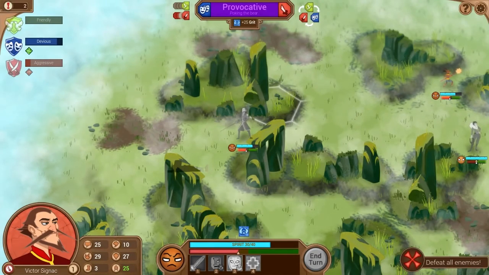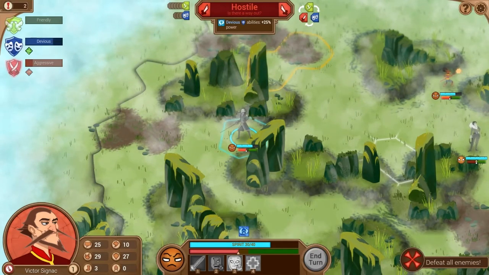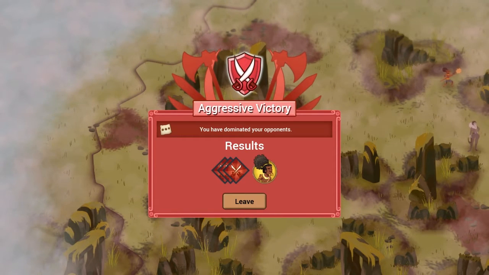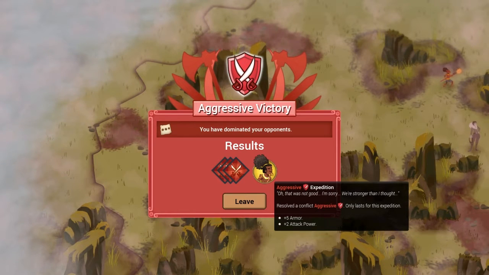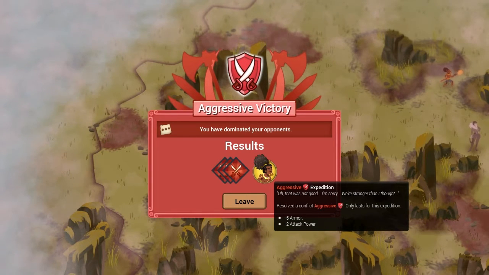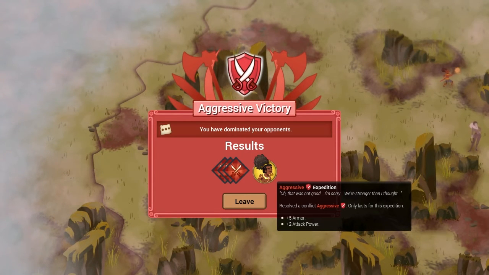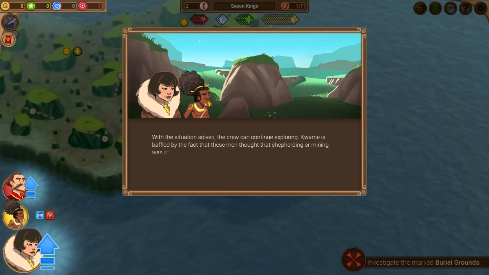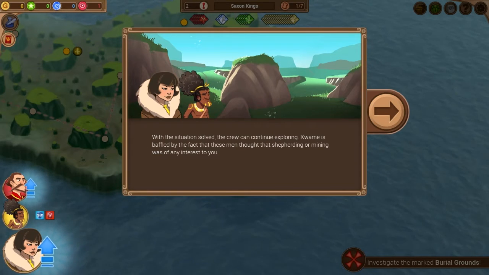Yes, there we go. So we've depressed two of them and brutally murdered the third one. Aggressive victory. You have dominated your opponents. Oh, you also got something. Aggressive expedition. That was not good. I'm sorry. We're stronger than we thought. Resolved a conflict aggressively. Only lasts for this expedition. Attack, power, and armor. Lovely. The situation resolved. God damn it, Kwame's getting all the buffs. He's got like two buffs now. The situation resolved. The crew continue exploring.